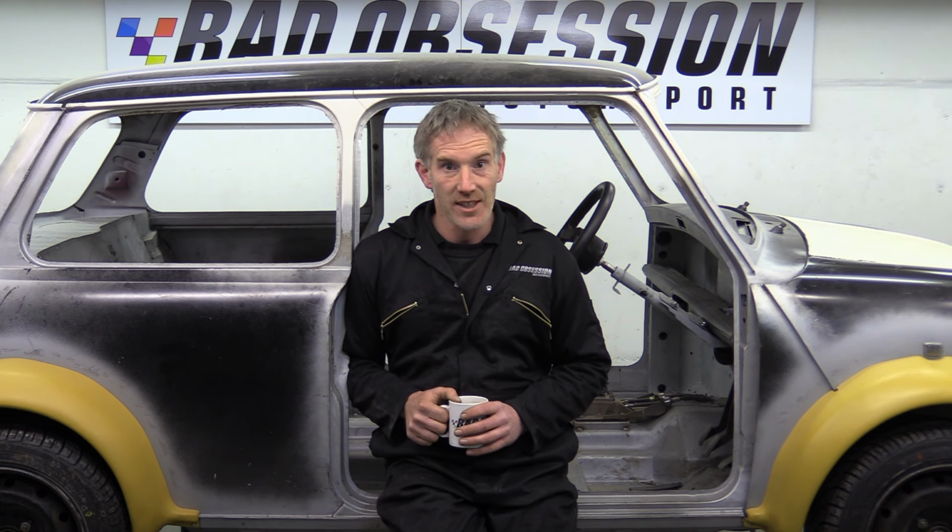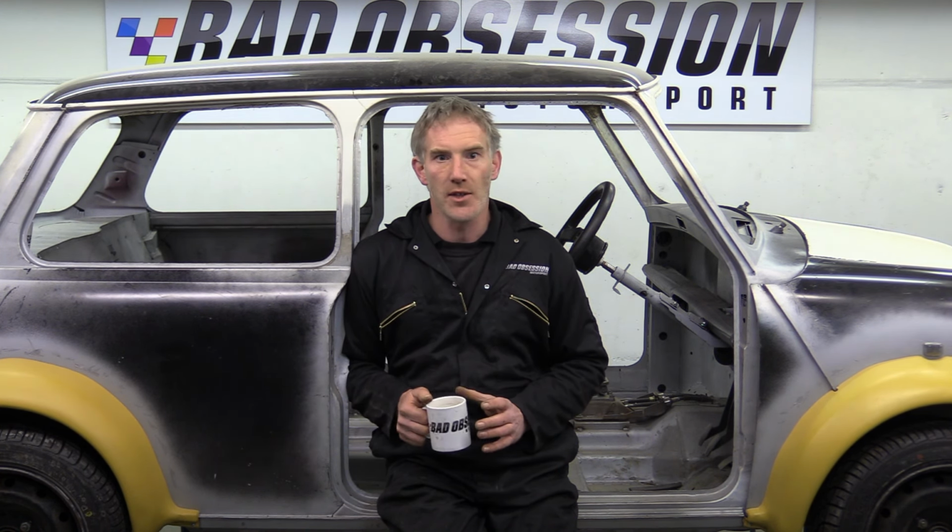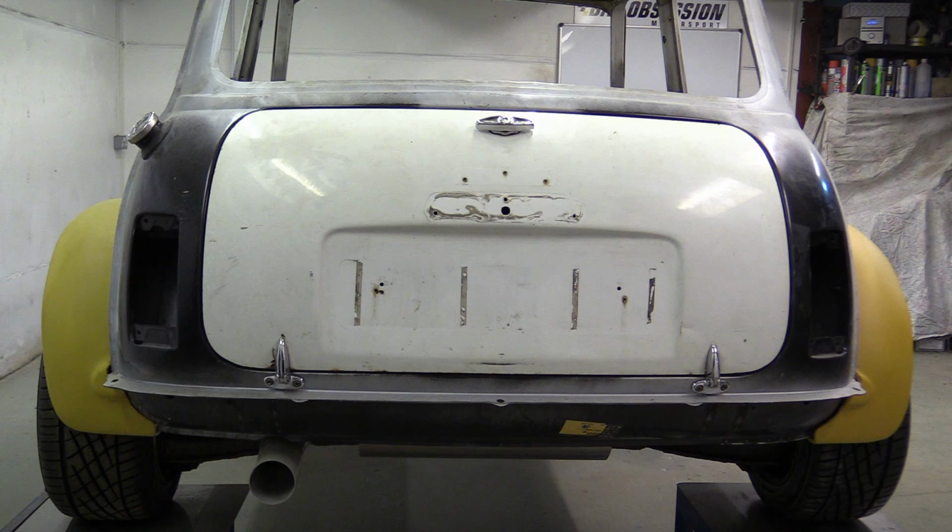I think they're probably as successful as we could have hoped for. They cover the wheels, they look like a factory arch, and they're only 50mm a side wider, which, if you use a bit of simple maths, tells us that the finished car is only 100mm or just about 4 inches wider than a stock Mini. And nobody out there saw that coming, because we didn't. That is a mighty fine ass.